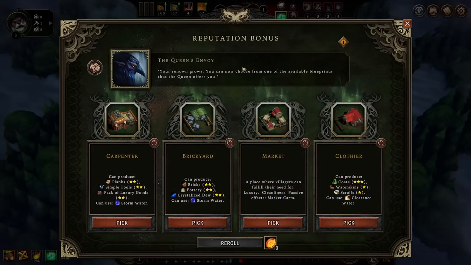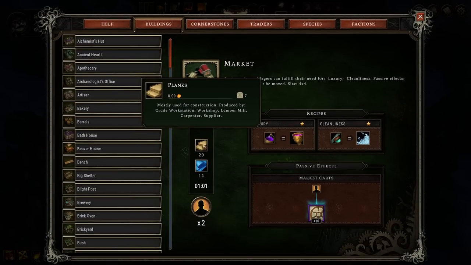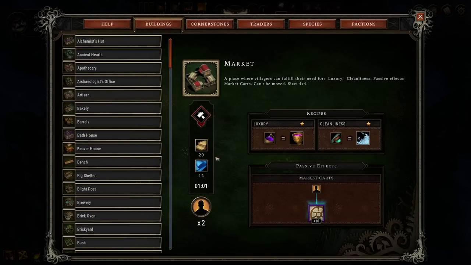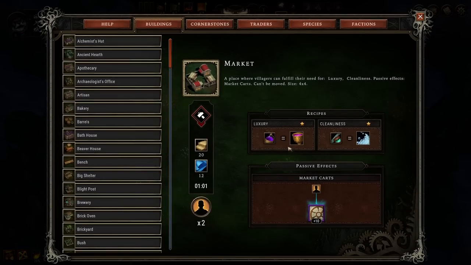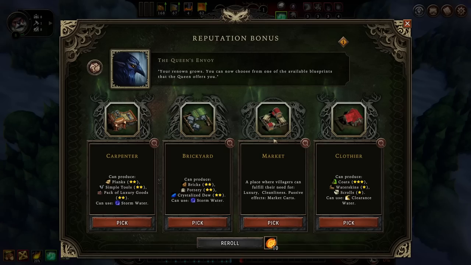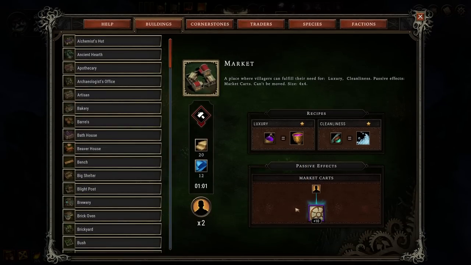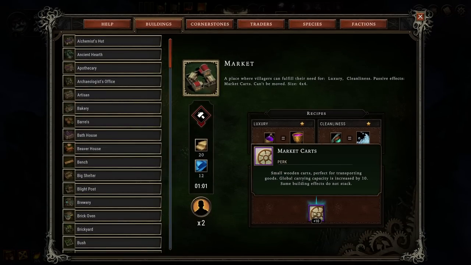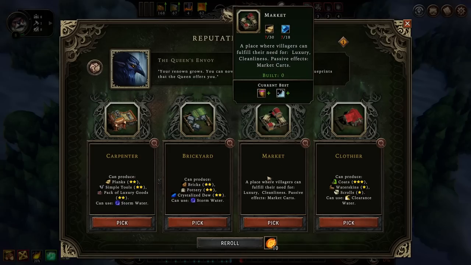Market! Holy hell! Okay, so market is extremely valuable in that it requires a lot of planks to make, so the lumber mill is suddenly making the market a lot more reasonable of a thing to come out early here. The market itself allows us to actually consume wine, so we will be able to actually make the beavers happy with all of the wine we can make in the cellar. And because we don't have harpies, our carry rate for villagers is only 6 at the moment. This would boost that to 16 per villager. Significantly fewer trips back and forth that everyone has to make.